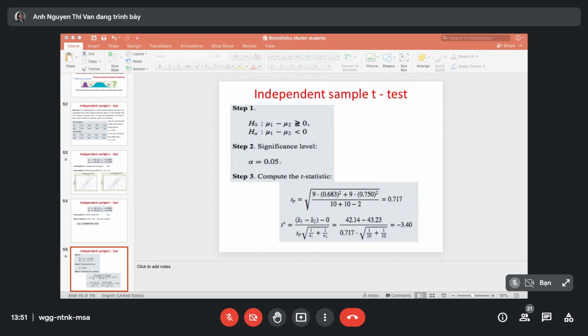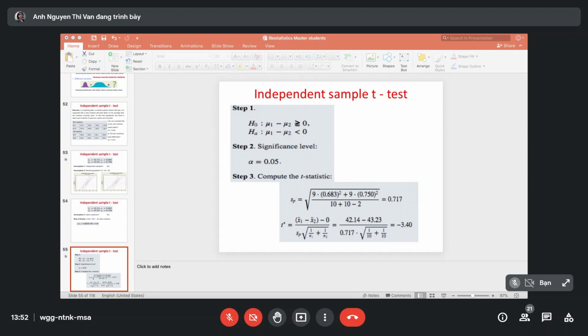So it means only the low value can reject H0. So the low value will be on the left, so the rejection region will be on the left. That is the way to think about the rejection region and the one tail or two tails. Okay, so this case is the one tail test, and the rejection region will be on the left, the low value. So if T calculated is less than the T critical, we will reject H0.